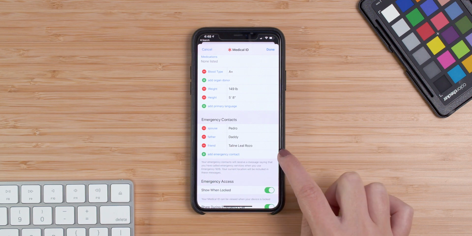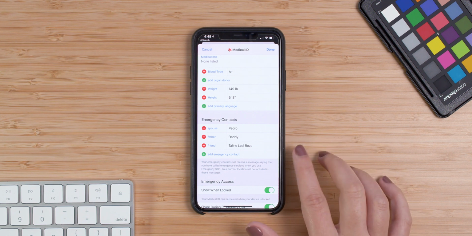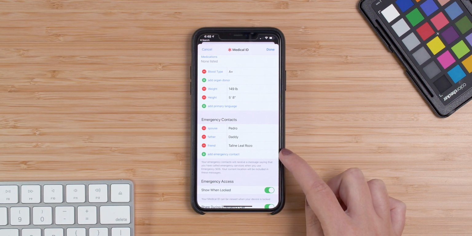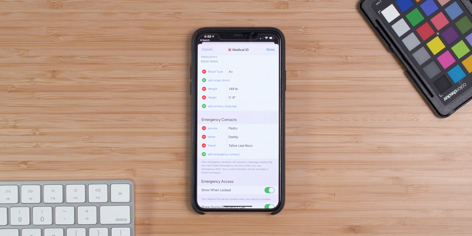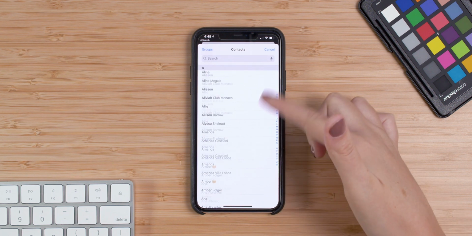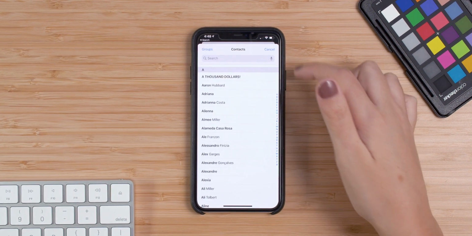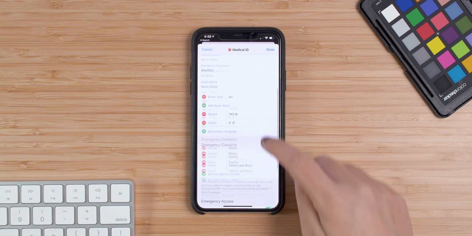And here, this is a very important part of the emergency settings. Emergency contacts. Make sure that you have at least 2 emergency contacts here. As you can see, I have 3. I have my husband, I have my father, and I have a friend of mine. And to add an emergency contact is extremely easy. You simply press on Add an Emergency Contact, and then you choose someone from your contact list and click Add. It's very, very easy.